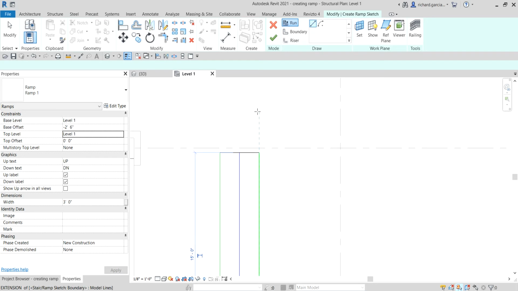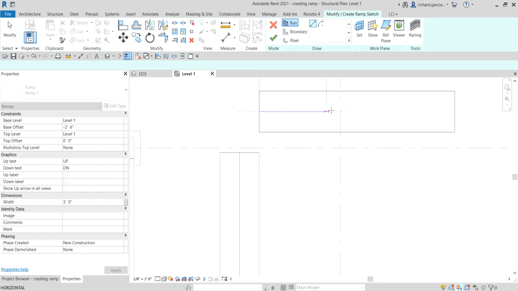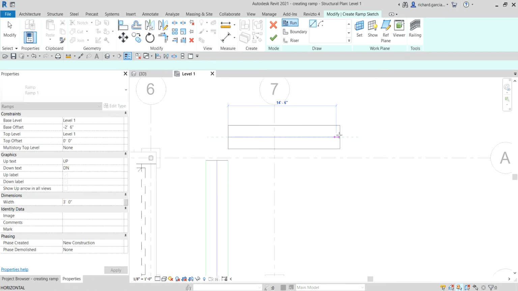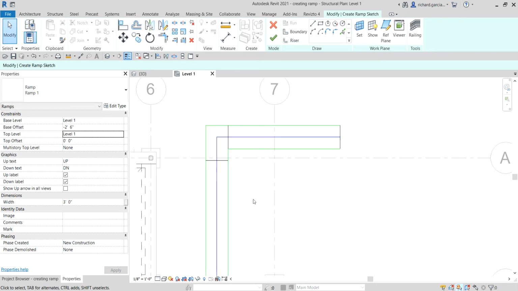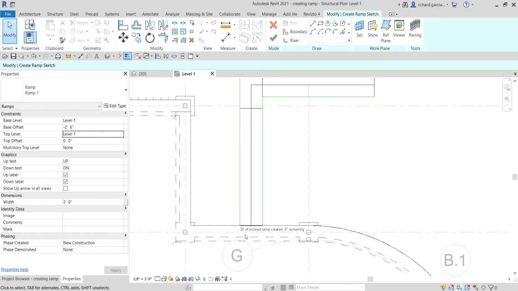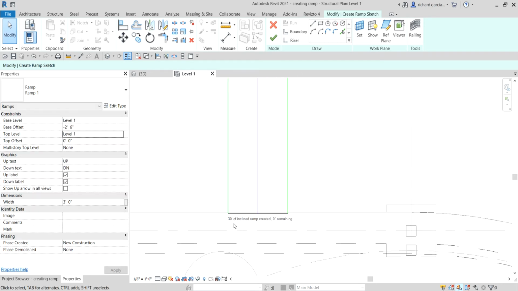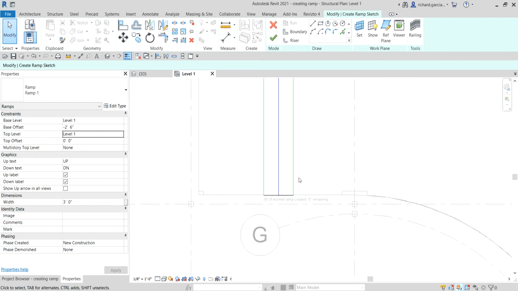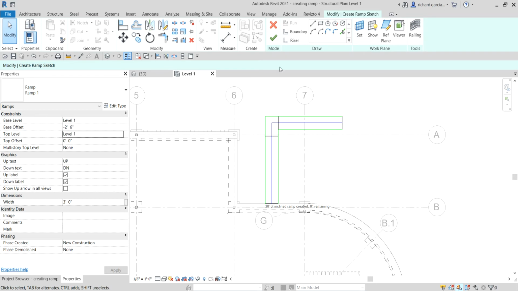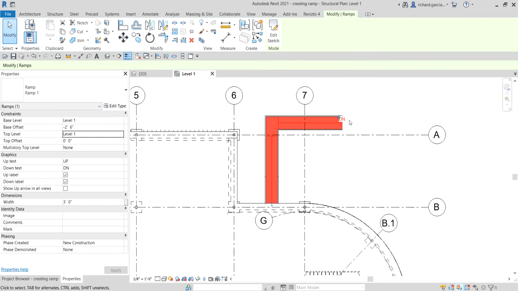I'm going to pick somewhere here, and then just move all the way here. Pick, there you go. So there's 30 feet of inclined ramp created and 0 inches remaining, so that's good. I'm now going to select the check, finish edit mode, and there you go.